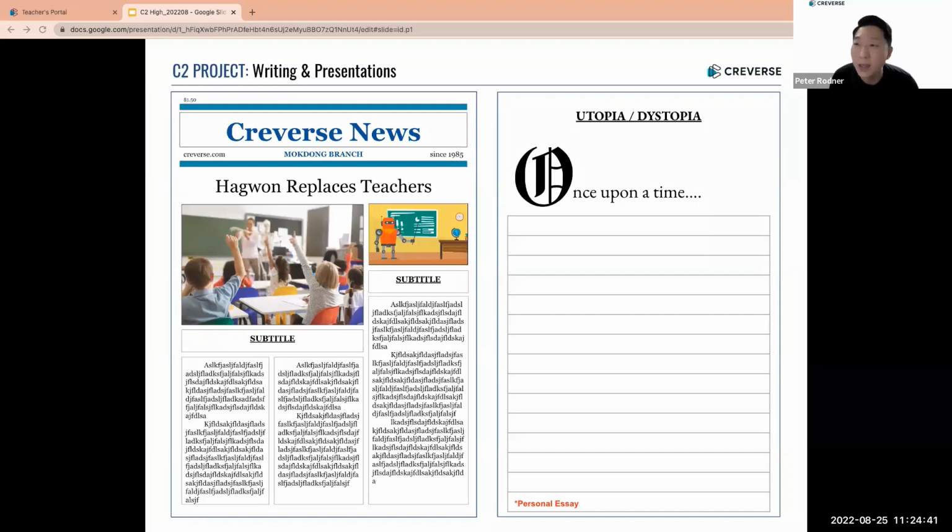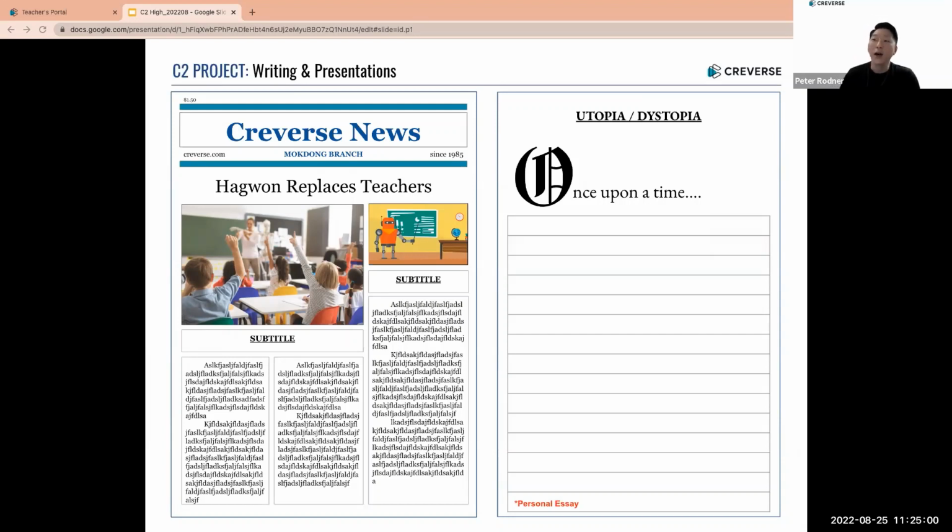Here, it could be in the future. It could be in the past, okay? For a good example, a lot of times I'll do this for the literature programs. One of my final projects will also be a newspaper, and they have to put all the characters in the newspaper and tell stories about each one outside of the stories that we have already read, okay?